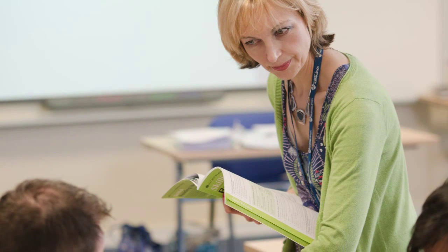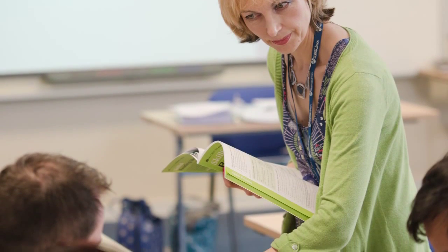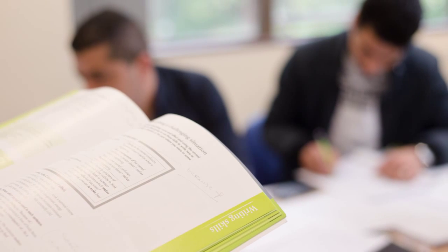From a student point of view, particularly with the listening and speaking skills, they find it relevant to their needs. Teachers particularly appreciate the reading and writing focus in terms of academic writing. In each lesson I like to try and introduce the four skills as far as possible. Taking the reading and writing course book, for example — vocabulary is obviously a key part of reading and writing. The exercises are there, and I like to pick those out and use them for speaking, for paraphrasing, for building on collocations.